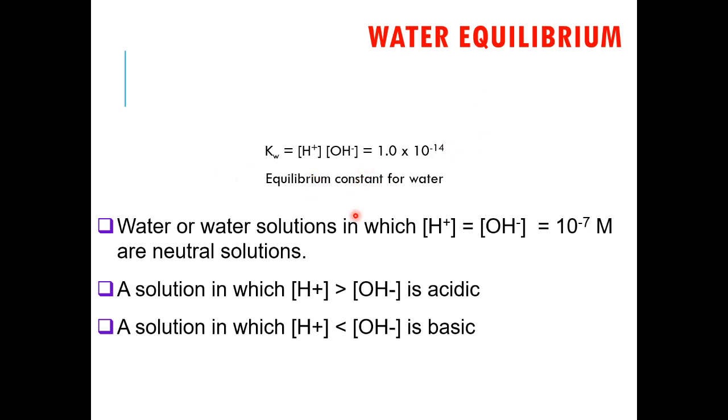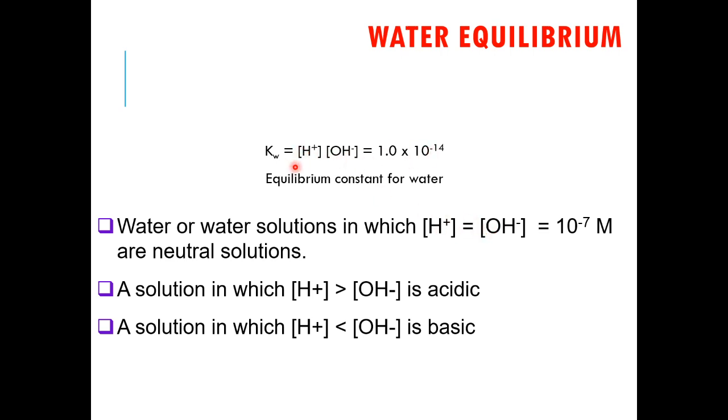Basically, what the water equilibrium constant says is that if you take the concentration of H plus and you multiply it by the concentration of hydroxide, in every sample of water, every solution that's created, you should always get 1 times 10 to the negative 14th. In pure water, generally speaking, these two things are equal. If it's neutral, H plus concentration is equal to hydroxide concentration.